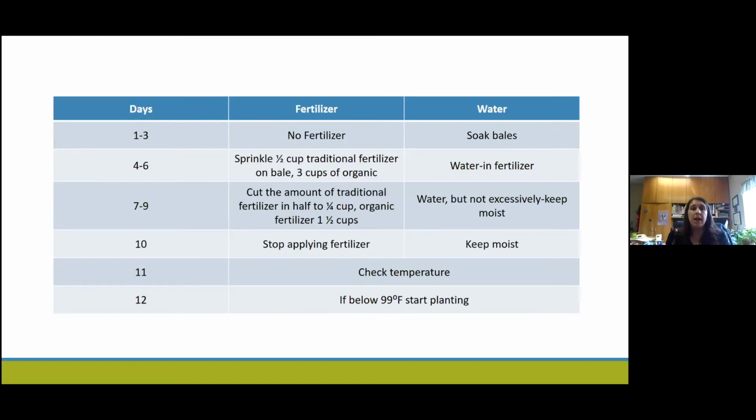It can take a little longer, kind of weather dependent, but for me personally, within those 12 days I could start planting in those bales. So that doesn't take a long amount of time. And at this point, it's pretty inexpensive. I know you build a raised bed, you can use it for several years, but the upfront cost might be a little too much for somebody. Or if you're maybe renting a place, or you don't want to put a more permanent structure there, these straw bales are a good alternative.